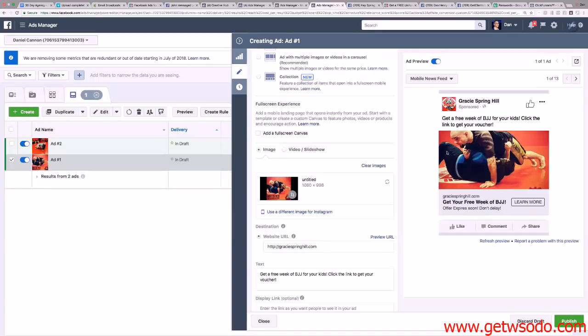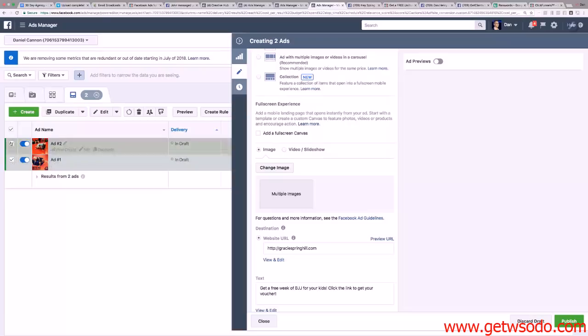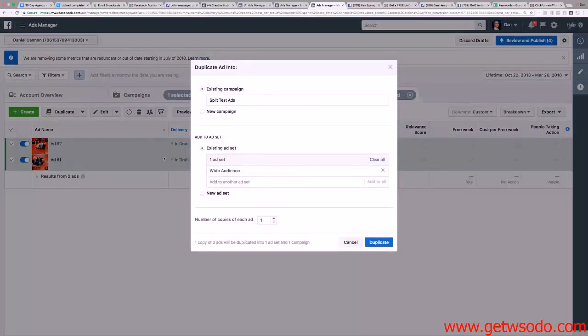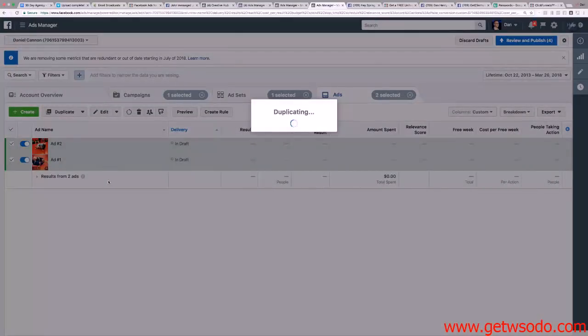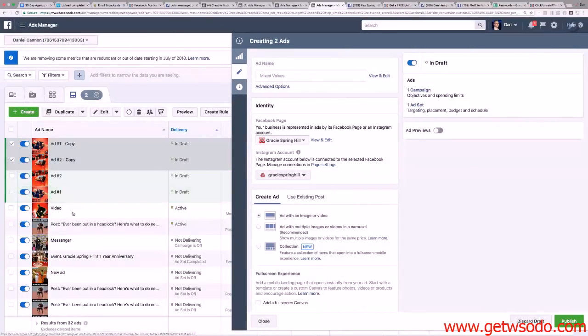So now that we've created 2 different images, there's a variety of ways we could go about this. We could create 5, 10 different images if we wanted. Or what I like to do is I like to mix it up a little bit. And so I'll select both of these right here and I'll hit duplicate again. And again, it does this thing on the left.